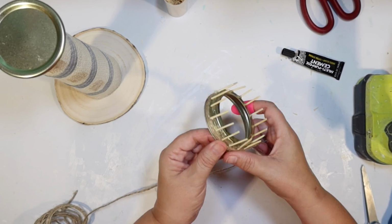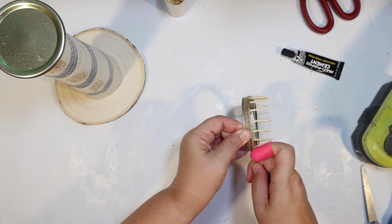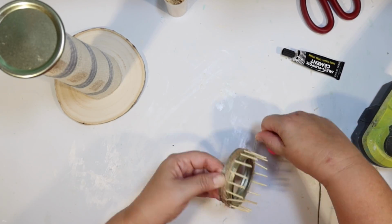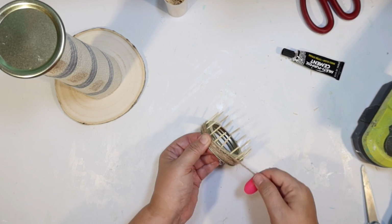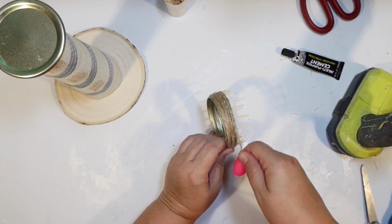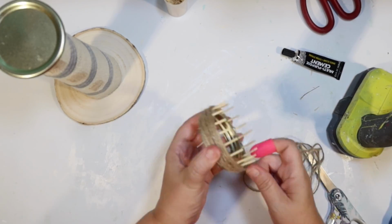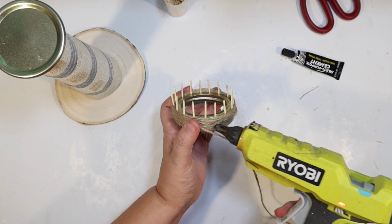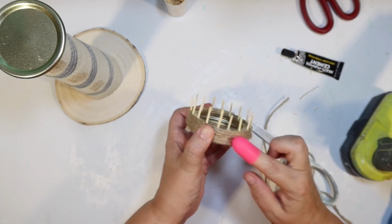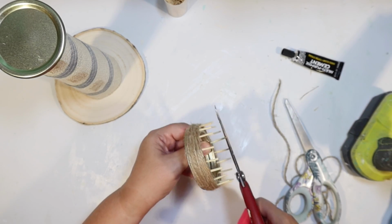So I take some Dollar Tree twine and a little hot glue. And we are going to secure all those little toothpicks in place, but we're also going to wrap the lid, and it's going to give it a better appearance. It's going to look less like a jar lid and part of the lighthouse design. But it's not going to interfere with anything. All the decorations there are on the outside of the jar lid.